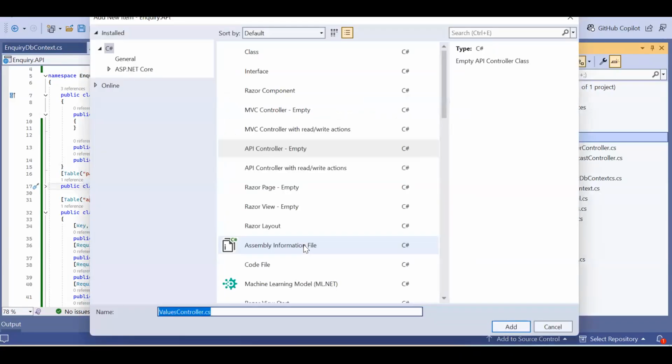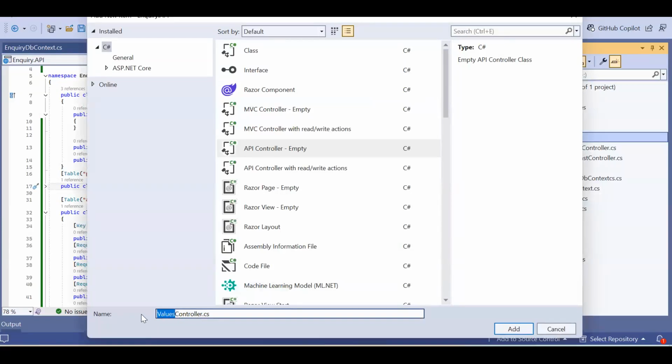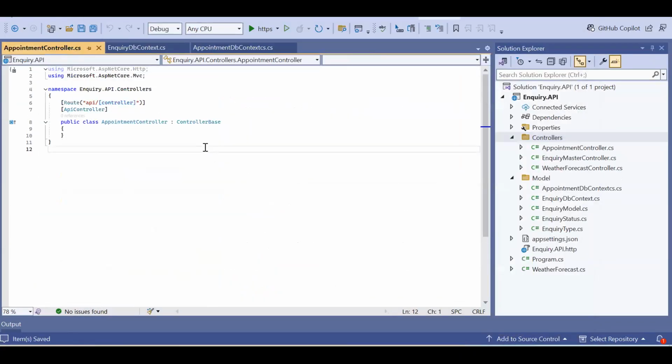On click of add, it will ask us the controller name. So let's say Appointment. Let's click on add. Now we have created our controller. Inside this controller, we have to inject our DbContext class.